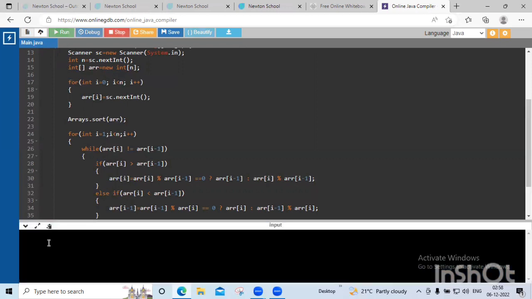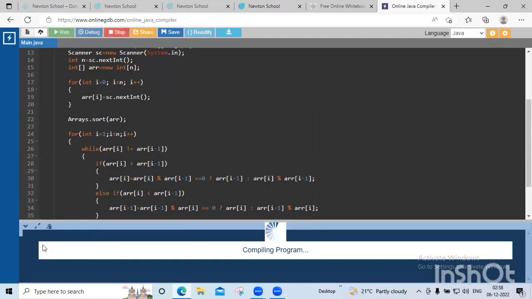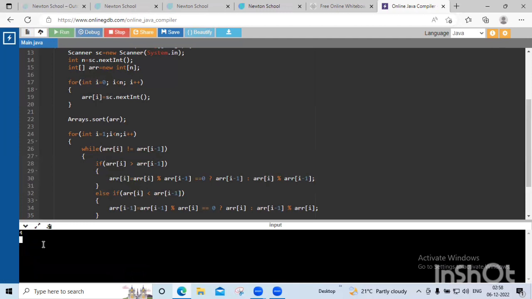So click on run. Okay, so we'll give the input. Let's suppose we'll give 4, then 5, 5, 5 and 5. So the output for this sample input should be 5. Let's see. Okay, so you can see that the output is 5. Now let's run again. Okay, so we'll give the first sample input, that is 4, then 2, 20, 10 and 30. So the output for this problem should be 2. Okay, so you can see here the output is 2, which is correct.